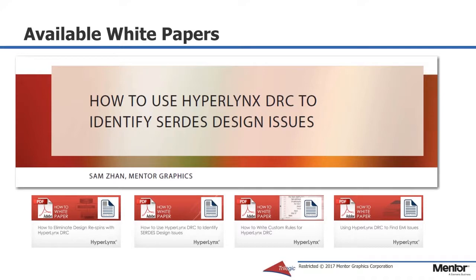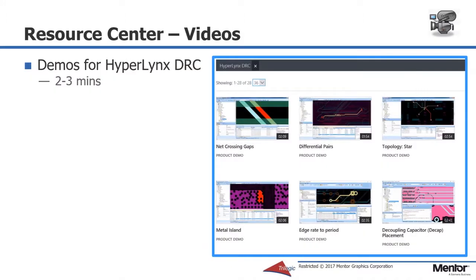If you would like to know more about HyperLynx DRC, there are many sources of information available. Here is an overview of a few of the white papers available on the Metrographics website. And there's also recordings available describing the many rules-based checks that you can do. And there's literally dozens and dozens of recordings to cover all the different checks that I was showing you.